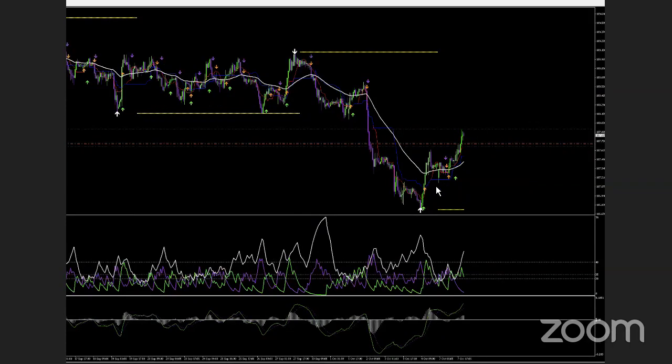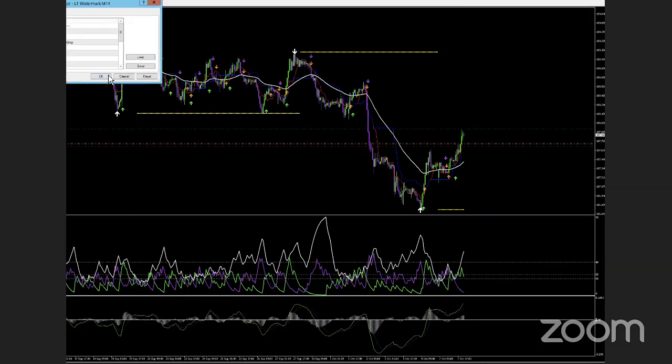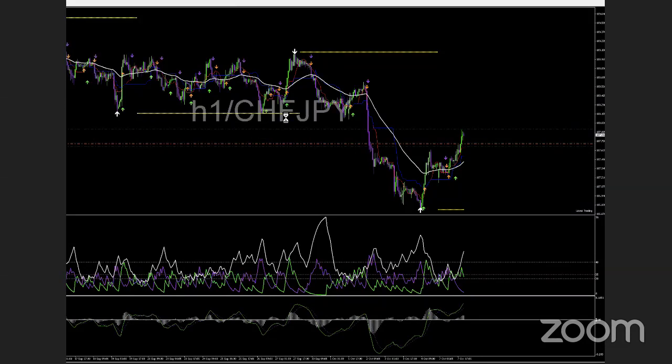But either way, on the 1-hour chart, which of course this one does not have, I will show you, let me put this on here. Okay, this is the 1-hour CHFJPY. We have the nice TK crossover for those of you who like the cloud, although I use the 50 moving average over the cloud itself. It's just cleaner for my eyes. And again, we have a nice safe uptrend here. Worst case scenario, if it comes down to retest before it comes up, that's what we're looking at.